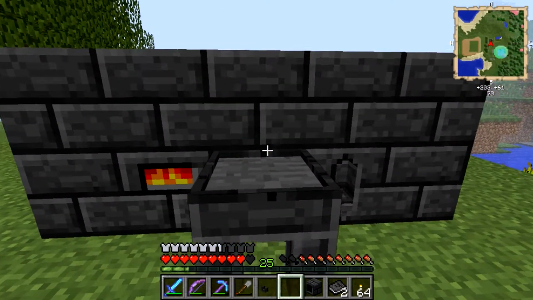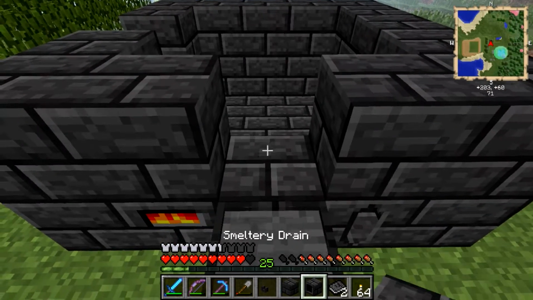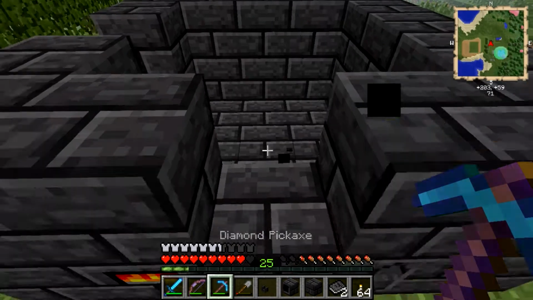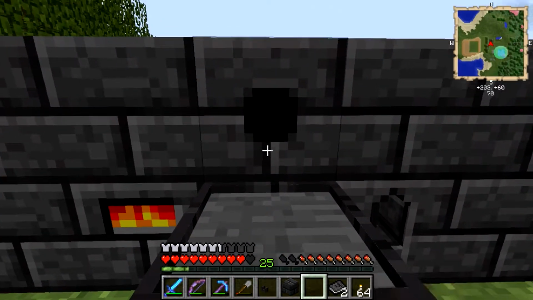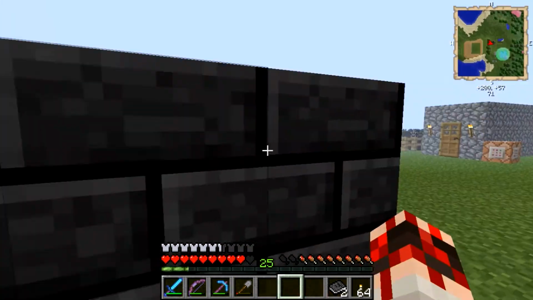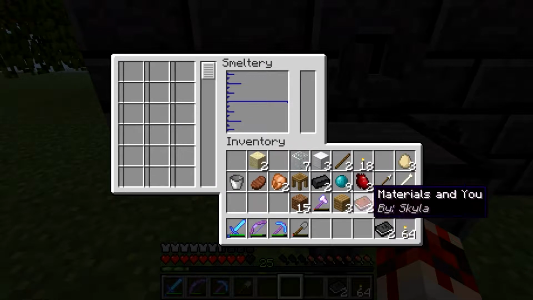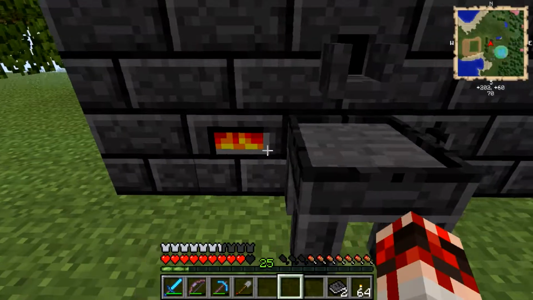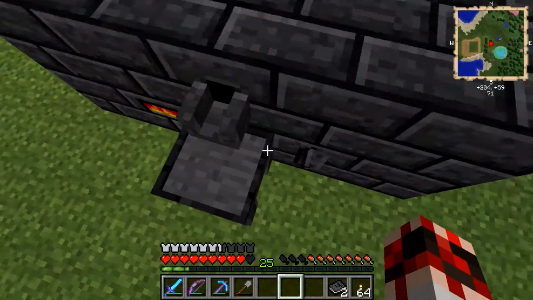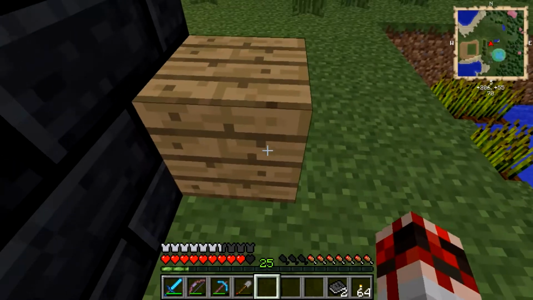This table was there. Smelter controller. All this. Crap. This was over here. It's more like this. Can I just walk up that now? No, I still need to jump. Now I don't need this here, though.